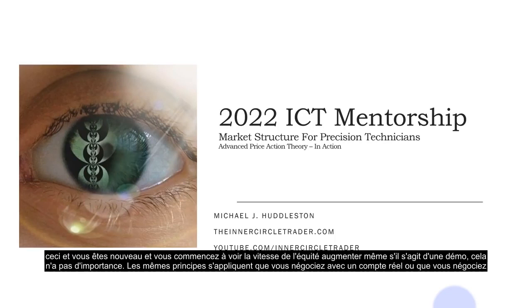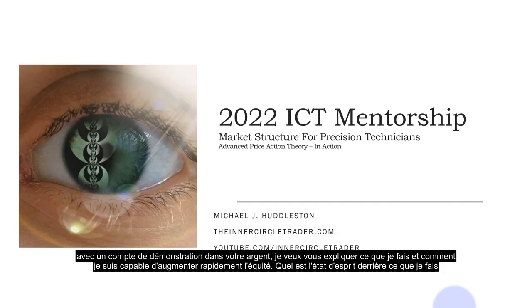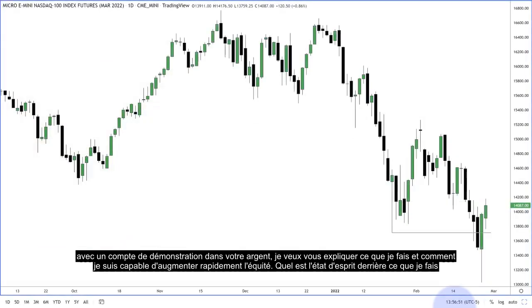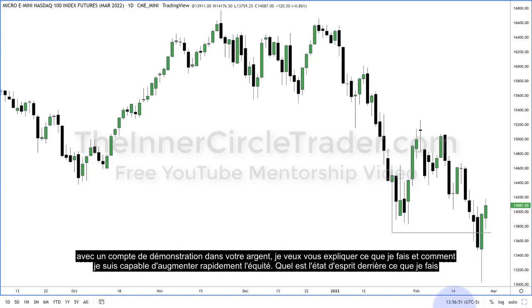If you don't know how to do this and you're new, and you start seeing velocity in equity increasing, even though it's a demo, it does not matter. The same principles are applied whether you're trading with a live account or a demo account, and you're learning. I want to take you into what I do and how I'm able to run the equity up quick. What is the mindset behind what I'm doing?